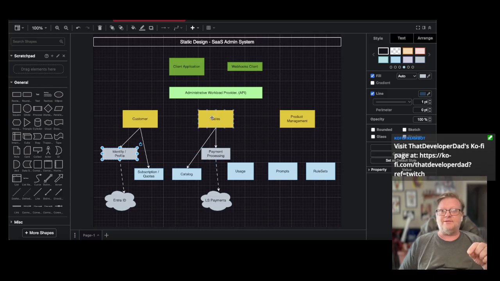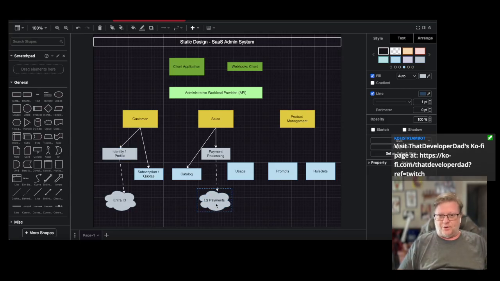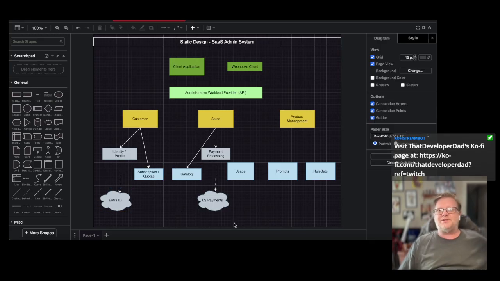Payment processing, sales, it's going to call out to payment processing, which is then going to forward the request off to LS Payments and do some stuff that way. I want to move that over so that the line is closer to vertical. Do the same thing over here with the Entra connection. Here we go. And that's sort of the general idea.